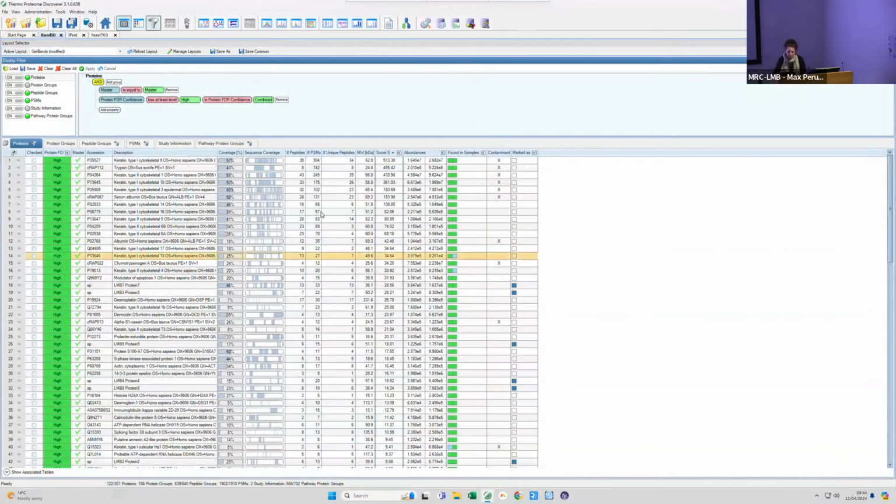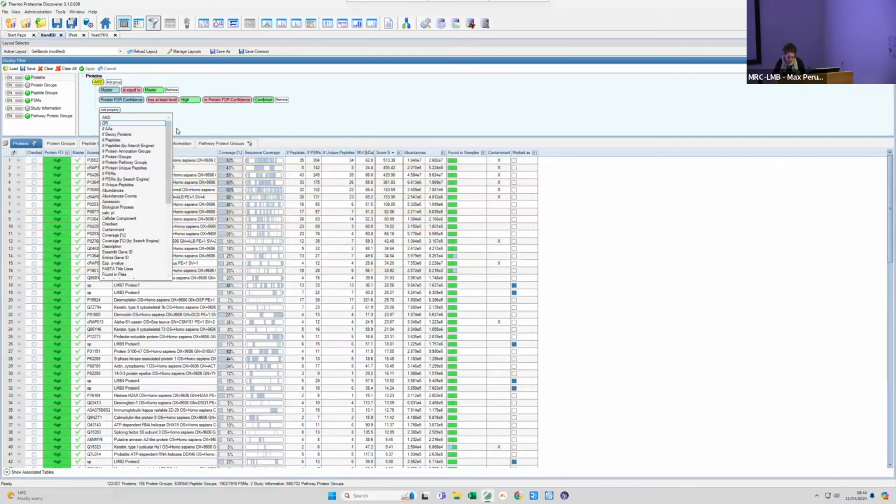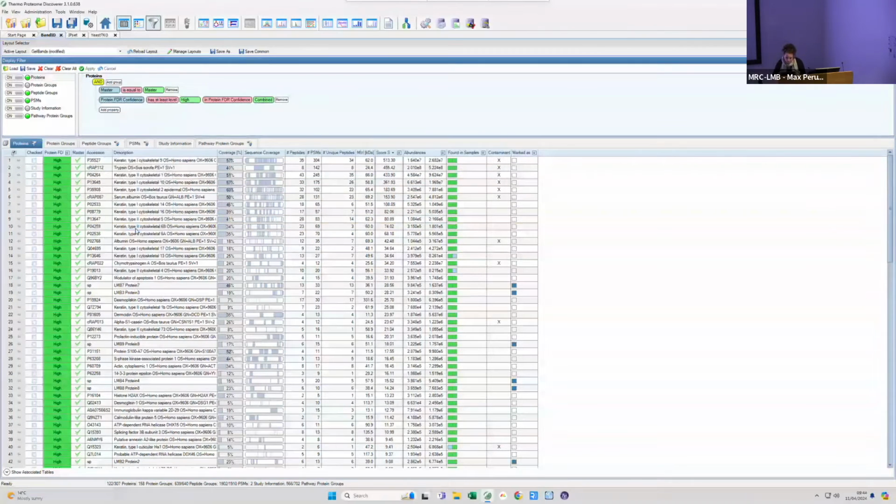Another filter that you can use: there are a lot of keratins and there are contaminants as well. So we can take off the contaminants we don't want, and that's quite common in gels. The reason why is not because of your hair, although everyone thinks it's my hair that's falling on the gel. No, it's actually the dust in the air. There's always dust around us, and most of the dust is actually our skin cells, and they fall everywhere. When you're cutting your bands to do your gel band analysis, they usually come with dust. That's why we see a lot of keratins, and it's very difficult to control for this.